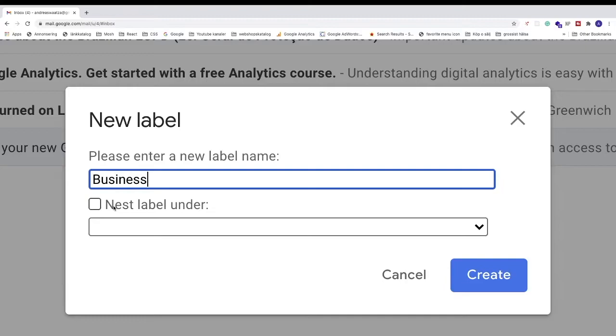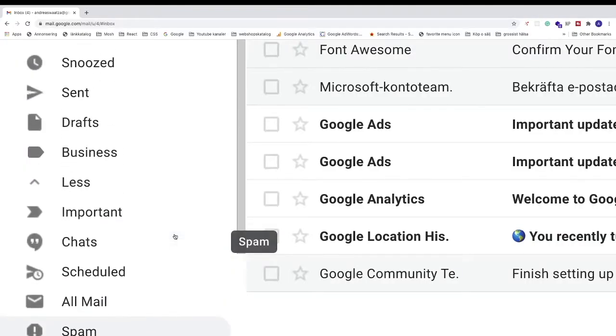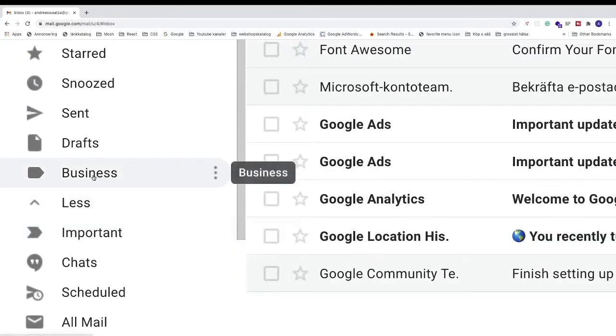So with this we can create nested folders. So we're gonna cover that as well. So we're gonna make this one the main folder, and after that we're gonna add nested folders. But first we're gonna create this main folder. So now go to the Create button, click on that. So if you go up now in the left sidebar, we see this Business folder.